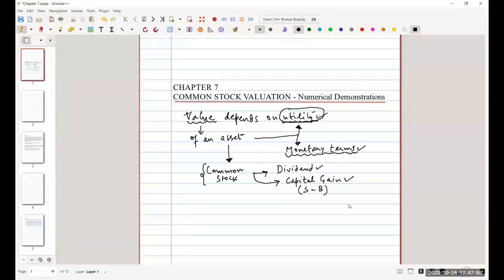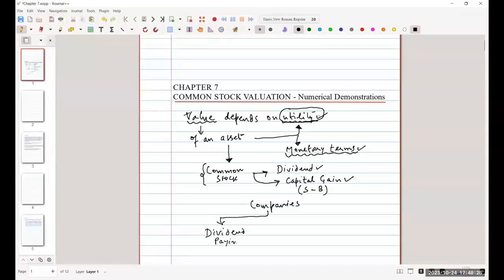Everybody wants to invest in a share, which will lead them to some form of capital gain sooner or later. But then what we need to remember now, we need to differentiate companies into two parts before we proceed ahead. So if I just give it a broad heading here, companies or firms, we can broadly classify them into two types for our purpose tonight. One is dividend paying companies.